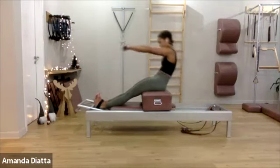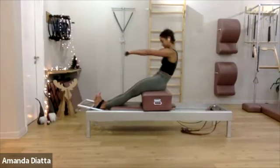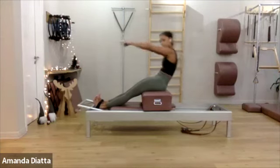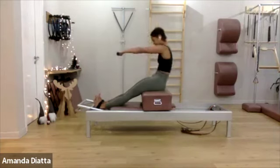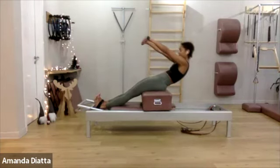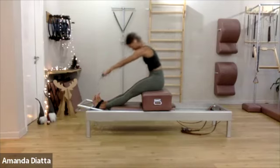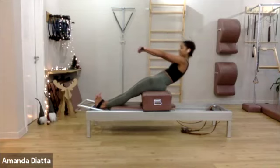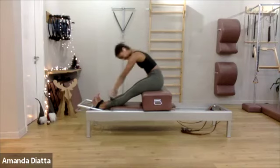Push the bar forward, lift your back and round forward. Go back again. Push through the bar to come back up. Stay rounded the whole time so you don't have to find your nice C-curve again. Last one — make sure your neck is pulling the rest of your spine. Come forward. Good.